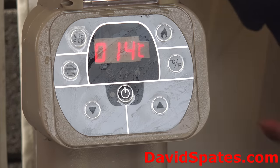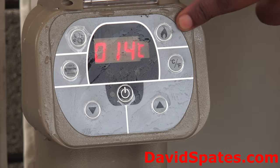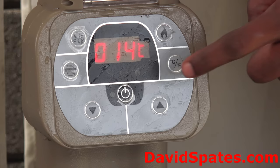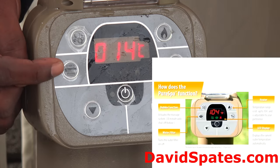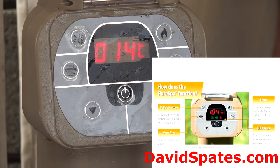And then it's basic. This is for the heater, to put your tub on. It goes up to 104 degrees, Celsius or Fahrenheit, wherever you're from. You can just change it. Temperature up, temperature down. This is to turn the filter system on, the filtration system. I leave it on all the time. And little bubbles here, obviously that's to make the bubbles.